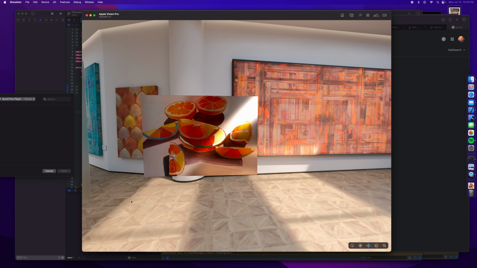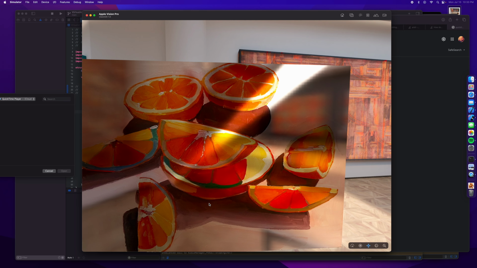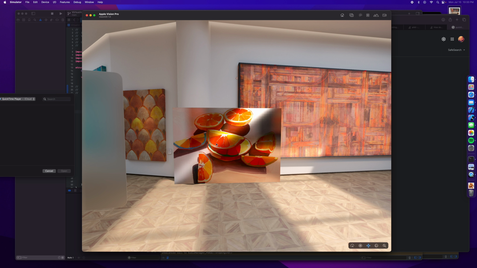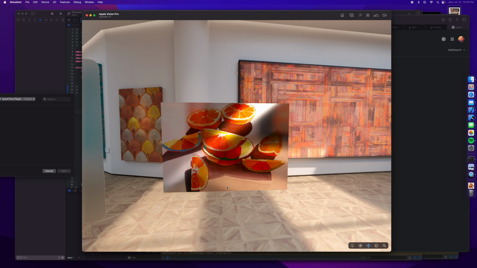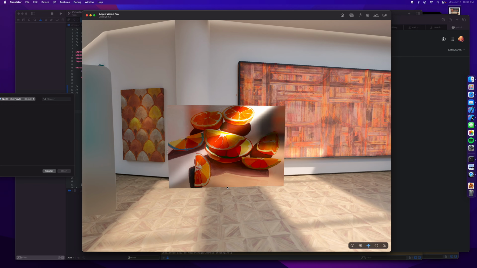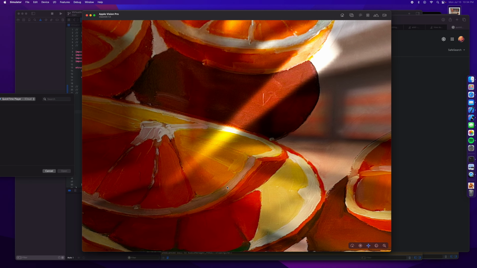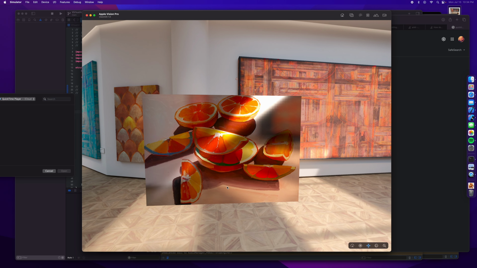So I think next time, I don't know if it's going to be tomorrow, we'll see how motivated I am. But the next thing I want to be able to do is to actually select this thing using my mouse. Of course, in the real world, we would use hand tracking of some sort and use some kind of a gesture recognizer to actually rotate, move this thing around, change the scale. That's probably ambitious for one session, so I may need to split it up across multiple sessions. But I'm pretty happy with this so far. Something is actually here and actually works, and you can see all the detailed texture of this beautiful painting of oranges. Anyway, that's all I've got for now.